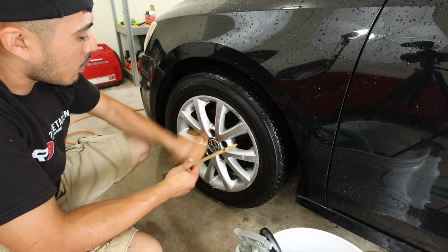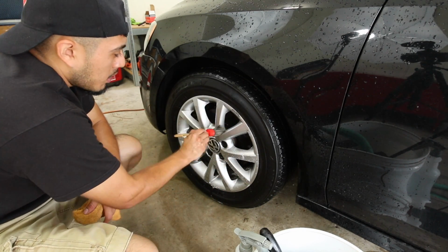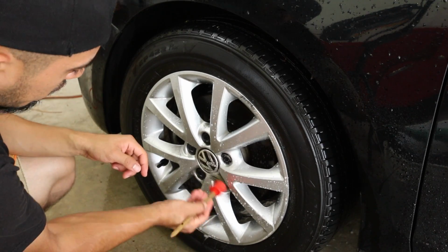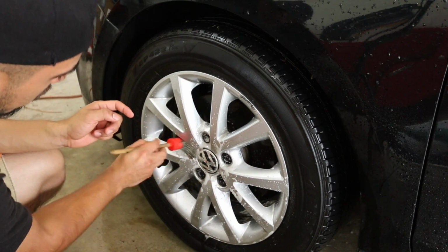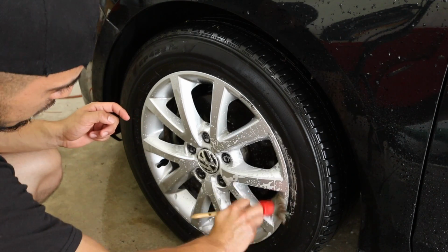Sometimes it's just easier to get a towel and wipe the faces down real quick than it is to try to do every single last spoke and detail of the wheel with a brush. But in this case, I'll use a brush since a lot of you guys would rather just do it with the brush. So I will follow the crowd on this one for demonstration purposes and do most of it with the brush. And then I'll finish up the details with my hand or this towel that I have.